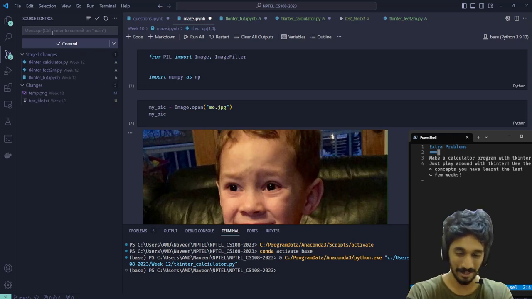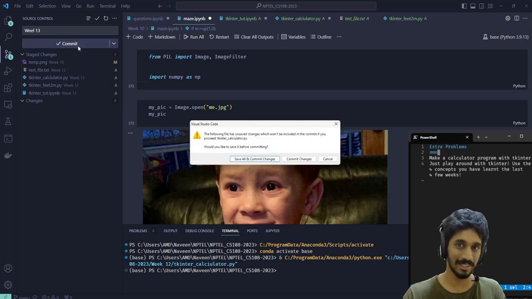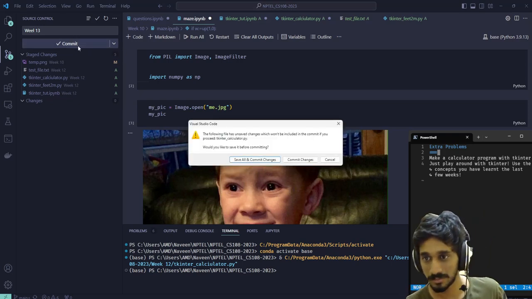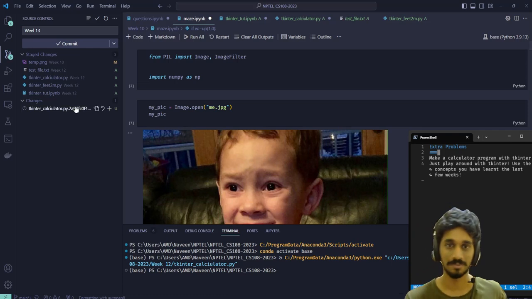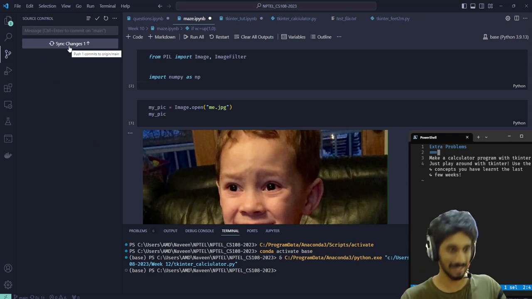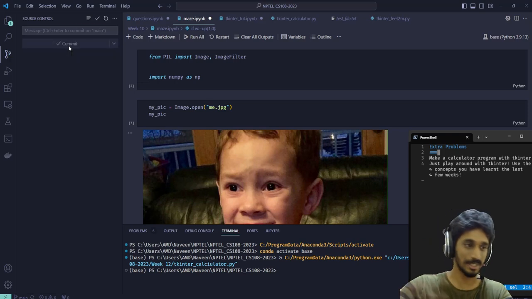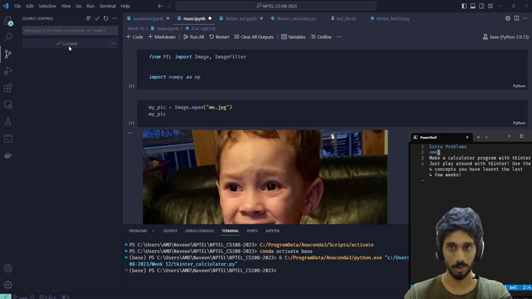I give a name, week 13, and I click commit, and now all the changes are committed, not uploaded yet. Now if I do sync changes, it sends all these things into my GitHub repository.